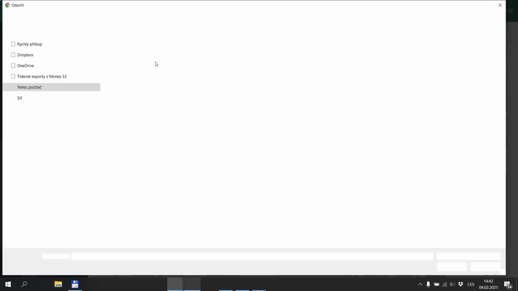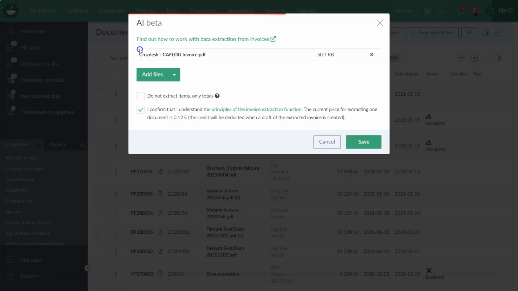Once you upload it, you can upload multiple files at the same time. Once you upload it, you can send it for extraction. Here you also have an option to exclude extraction of invoice items.